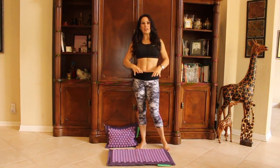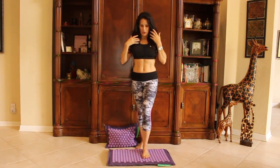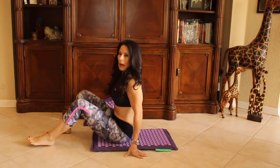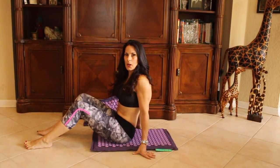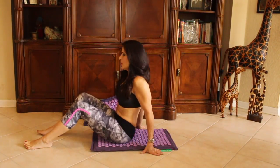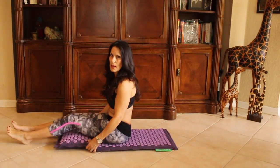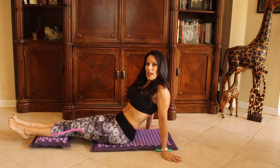Standing on the Prana mat is great to relieve tension in your feet and legs. Gently step on it and those little lotus petals start to work their magic. If it's too much pressure, sit down in a chair or use it sitting on the floor. Another way: if you have tight glute muscles, gently sit on it and it will work its magic. If you have tight hamstrings, you could use the mat or the pillow underneath your hamstrings or calves — there are a lot of different ways to use the Prana echo mat.